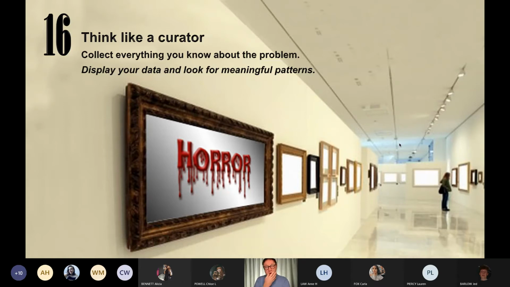So let's stay on the horror theme here. Collect as many variants of horror as you can, whether it's the use of typography, use of imagery, use of phrases, etc. Be a curator, be a collector, be a human magpie. Collect everything relating to that specific theme, the theme of, say, horror.